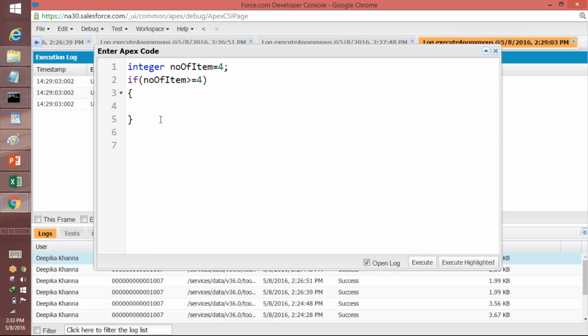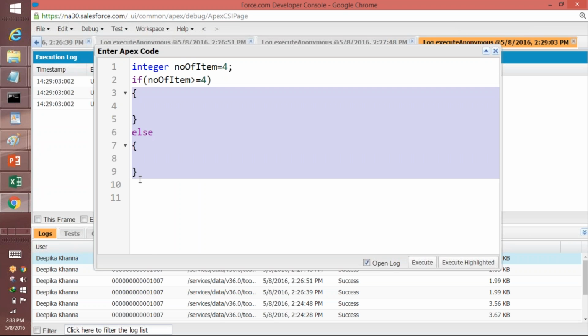What was it, Ravi Tej? You had a different name for these braces? Flower braces. Oh yeah, flower braces. So these are called curly braces, so you can use them.